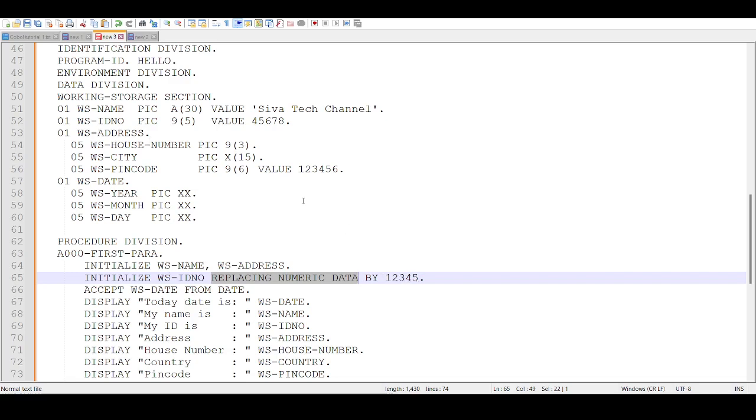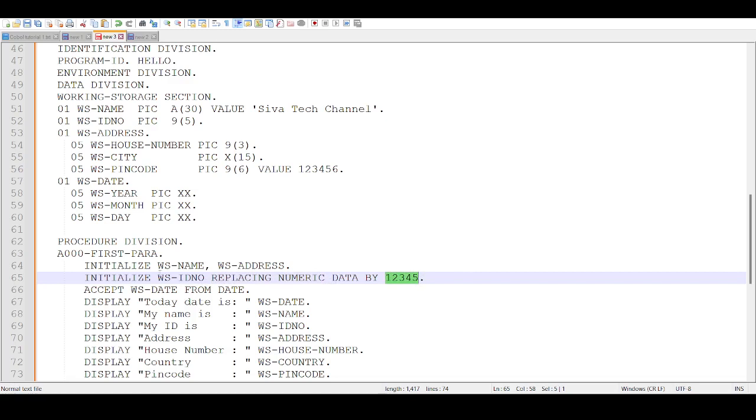Okay. Now suppose we don't assign any value here. What this initialization statement will do is, instead of moving the default value here, whatever value is there will be deleted and replaced with 1, 2, 3, 4, 5.